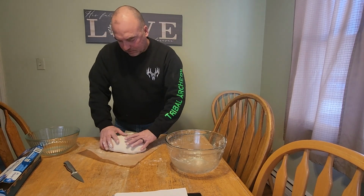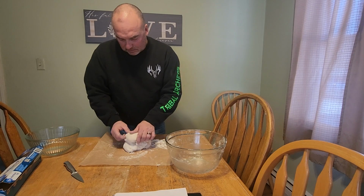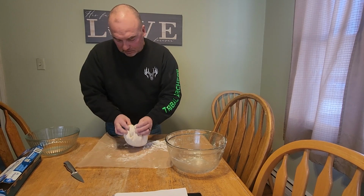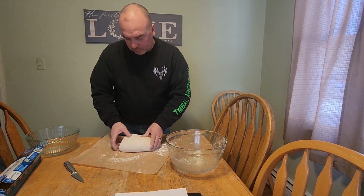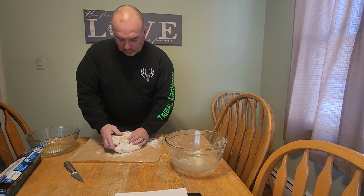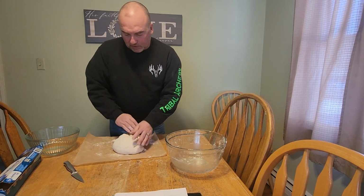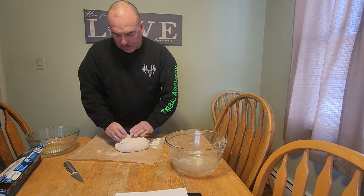Now you can bake this on a flat baking sheet if you want. I'm gonna bake it in this bowl because I want it to have a rounder shape. But I guess you could put it in a rectangular pan as well, so it looks like a loaf of bread. I'm going to make it so it's a round bread.